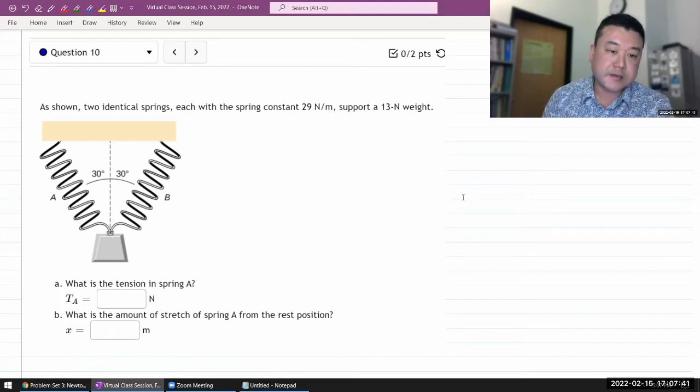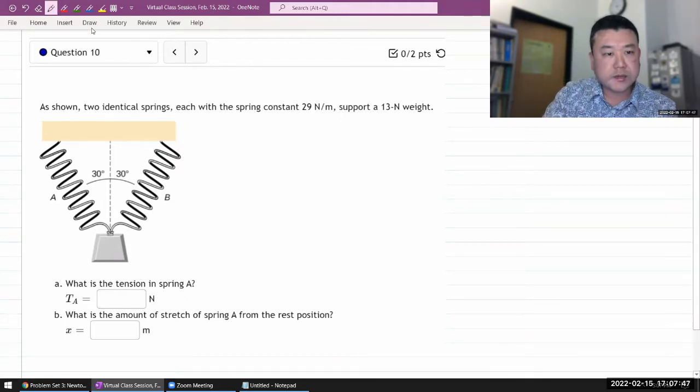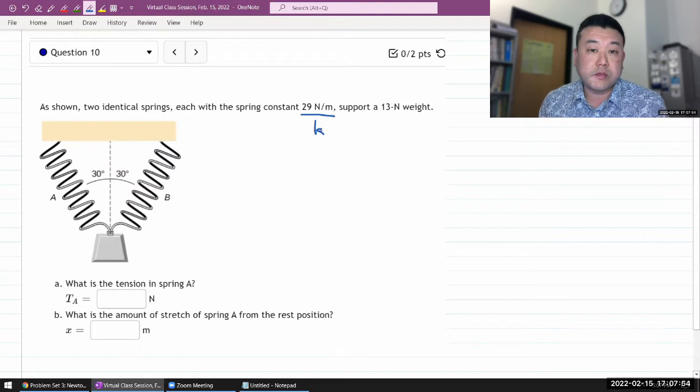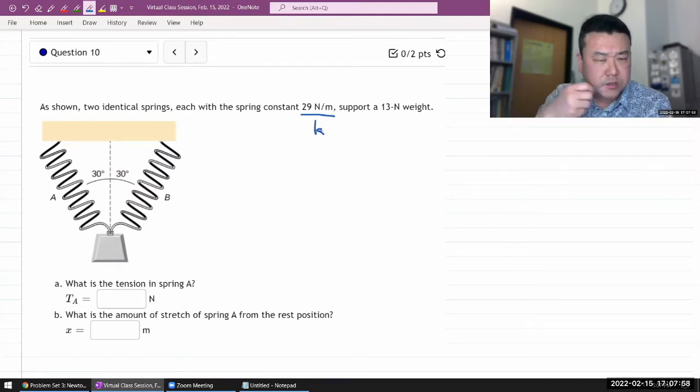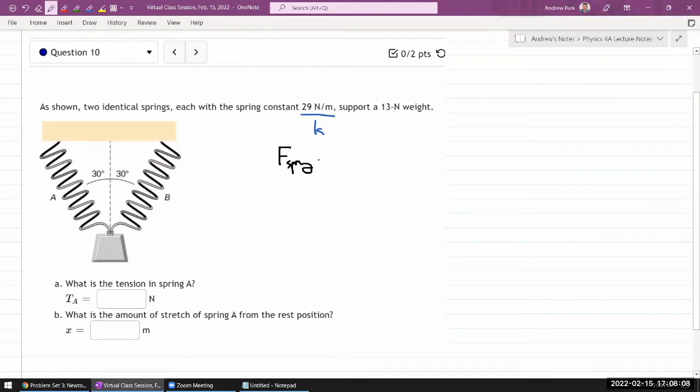So let me do this question. It says, as shown, two identical springs, each with a spring constant. Let me give it some label. We're going to talk about spring force more when dealing with energy and potential energy. But the textbook did cover Hooke's Law forces in Chapter 5, so you can go based on that. As a reminder, Hooke's Law says that spring force is given by, as a vector quantity, minus spring constant times the displacement. It's sometimes what we call restoring force, and that's where that minus sign comes from, because the direction of the force is opposite to the displacement. So that's enough for us to go on for this question.